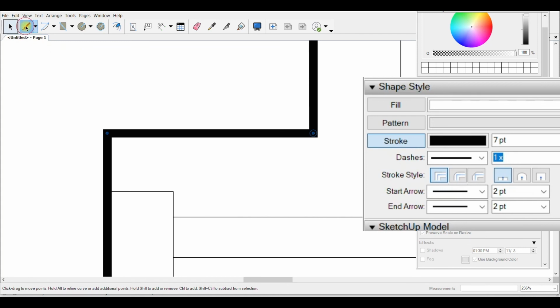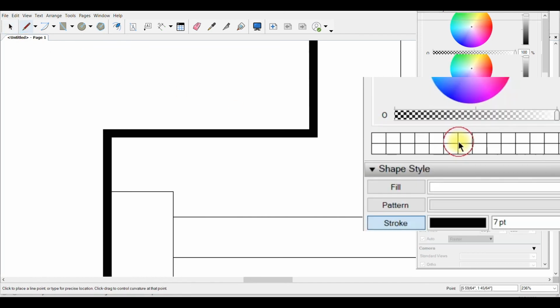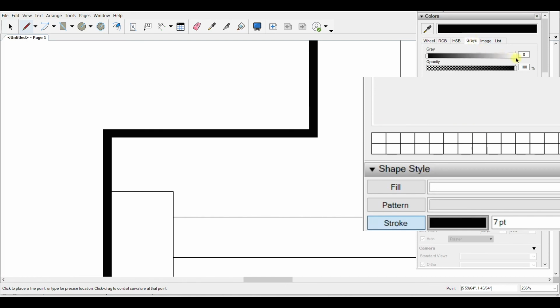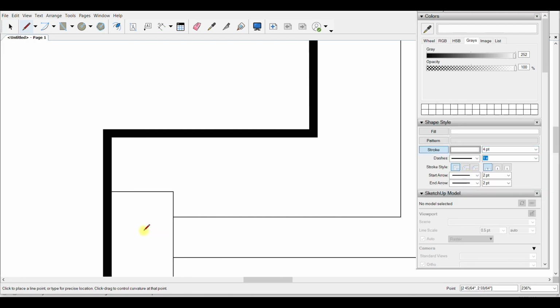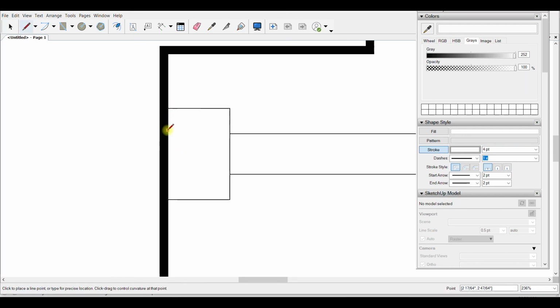Now I want to add a window. I'm going to go back here, start a line, change the color to white. I'm going to change this to 4, just because. I'm going to put the front doorway in. Now this is not measured. If I had measured the edge of the doorway, I would put a line across here in SketchUp and I would be able to address that line right now. But I don't have that. So I'm just drawing a white line, and it is on that same center line.